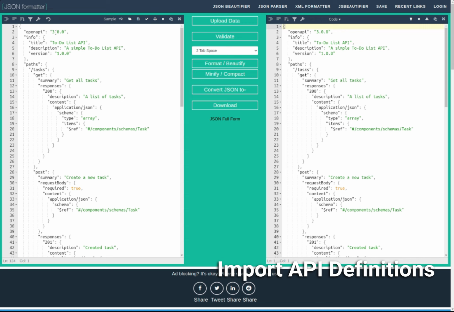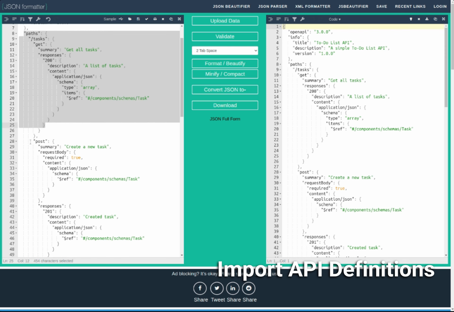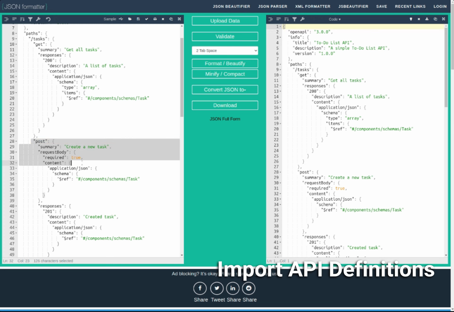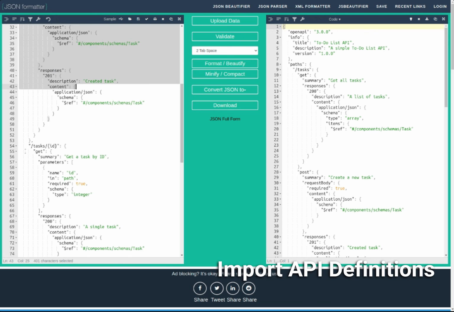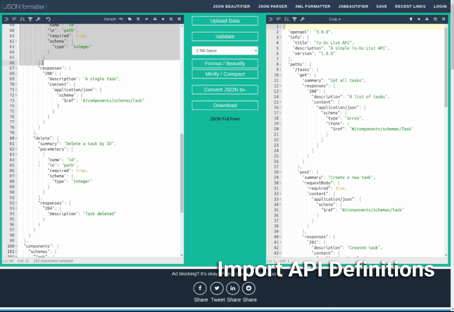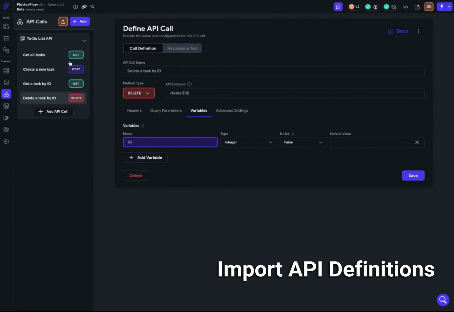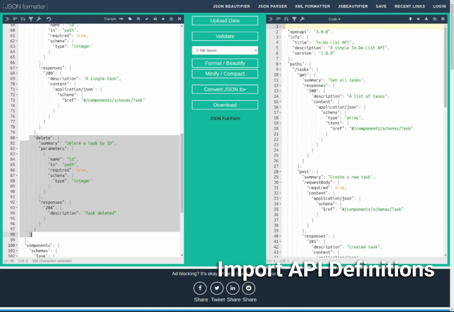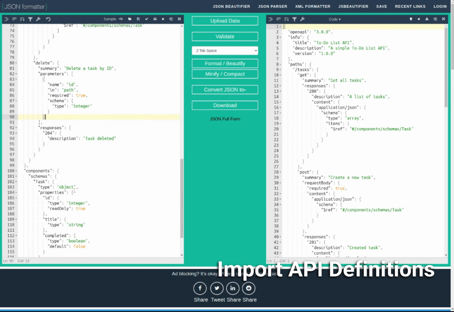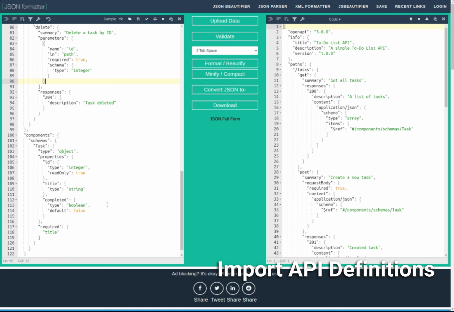It's OpenAPI version 3, and this is the title of the group of API calls, and those are the calls. So I have the path, the summary, the response, what the response is, and I have another one which is, in this case, sorry, a post. So I have another one which is post, another which is get, and a last one which is delete. And indeed, those are my API calls that were imported. The structure is not very hard to represent, and you can probably do it.